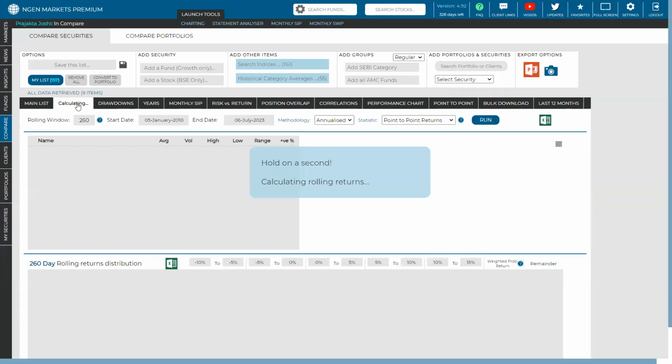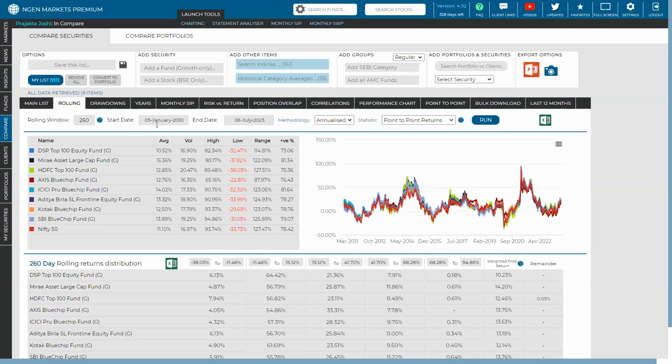Once we go to rolling analysis, just click on rolling window, and we can see that some parameters appear right here. So let us understand these parameters one by one. Firstly, a rolling window. What rolling window signifies is the holding period, or the period for which you want to roll these returns. Of course, by default they load on the frequency of daily rolling only, but this is just a holding period. The rolling window currently is taken as 260 days, which is equivalent to 1 year of working days.